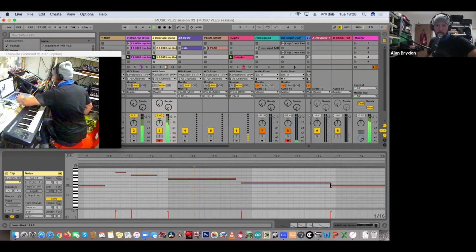So I'm just nudging these notes along that aren't quite in time. You can see the numbers at the top of the screen, and I want these to be lined up so it's more.